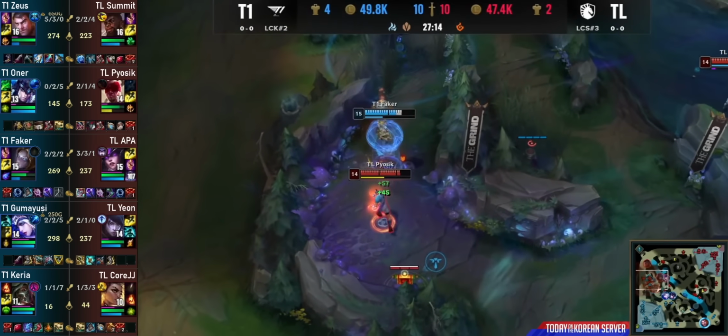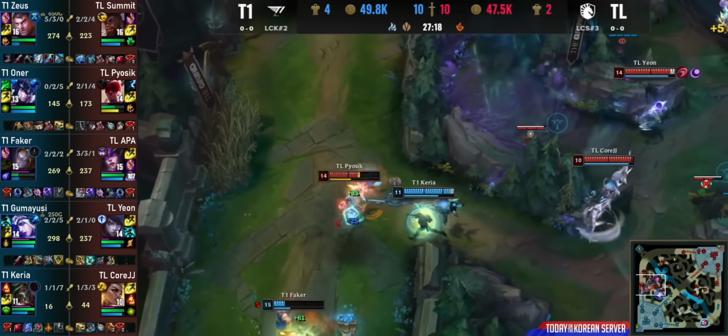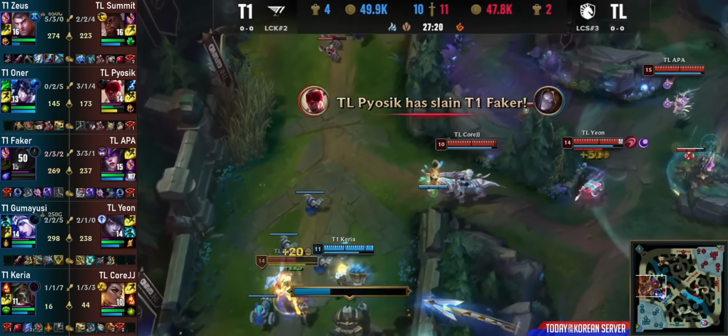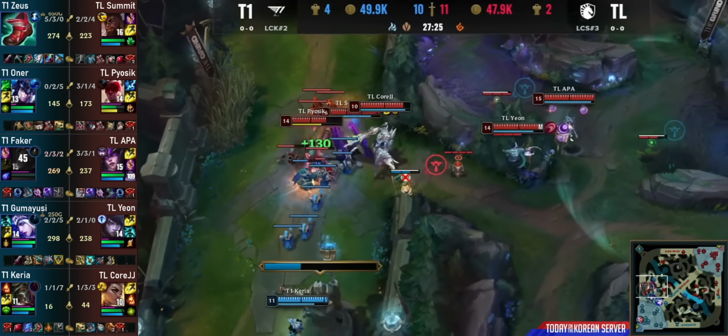Going for it there as the kick does come through. Of course, Sonic Wave is going to connect as well. CoreJJ looks for the opportunity, but the hostile takeover is there. Carrier always takes care of his friends. Pyosik, he even goes golden, going to be able to avoid the arrow with that. The rest of TL gets into position.